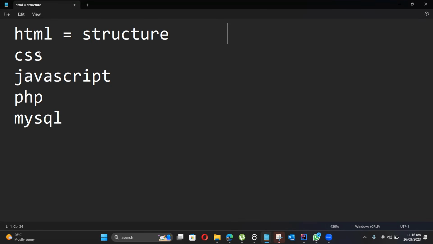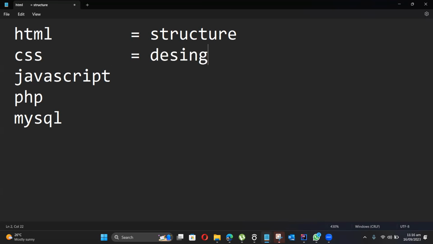Are we okay? Now, the next thing we will do is learn CSS, and the CSS will allow us to learn about design and how we can design our site and give our site its imagery, its beauty, all of those things that come with a site.